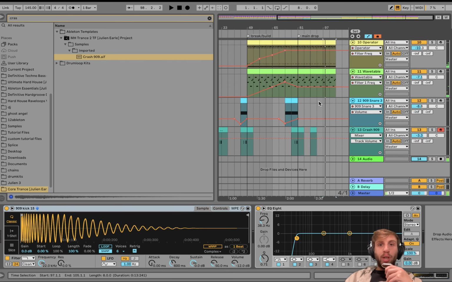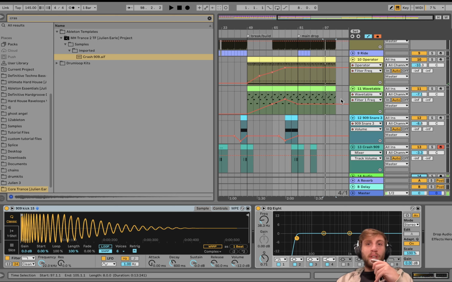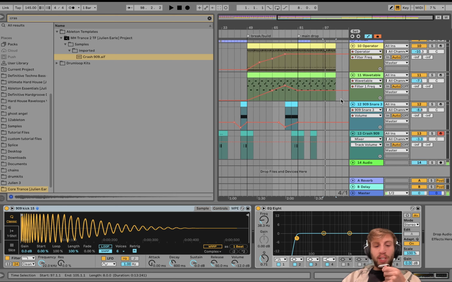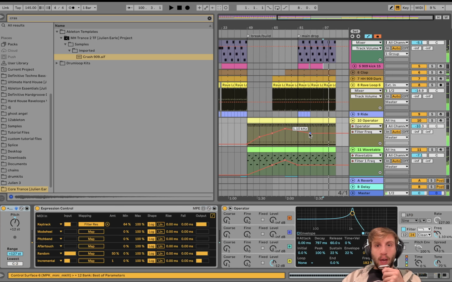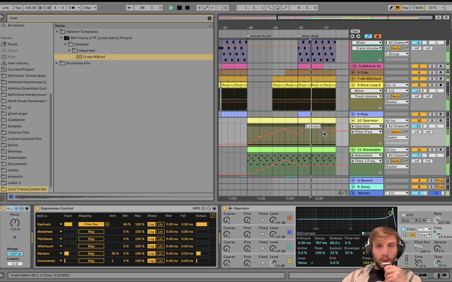I think here we could use a little part where maybe the kick drops out just so it stays a bit fresh and it's not the same thing we've heard the whole time. And also we're going to automate the 303 a little bit. Like I think what we could do is, okay, so it'll go down here. It'll go up, up, up. And then here we'll just have it go all the way down.